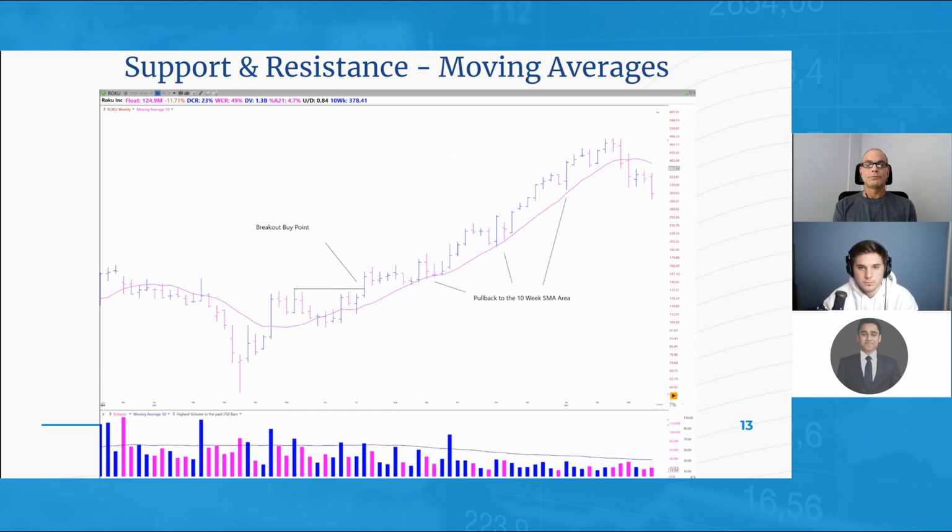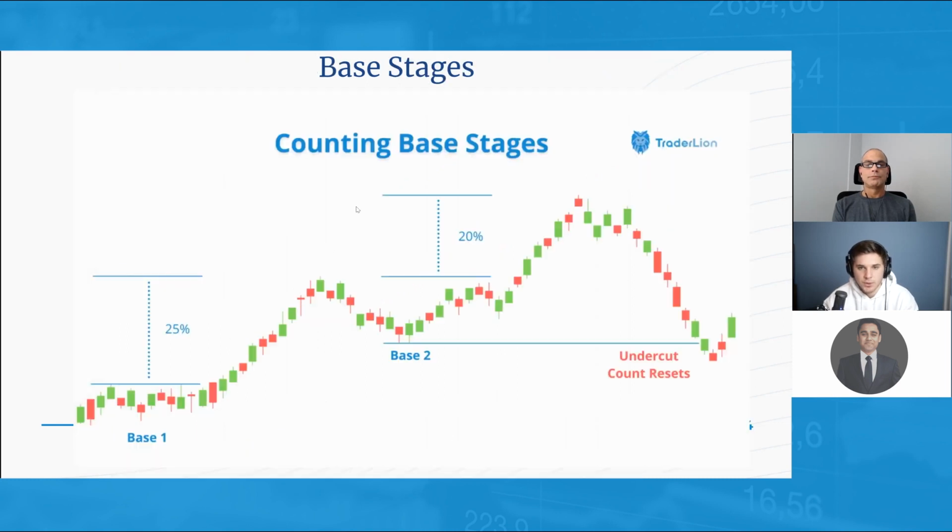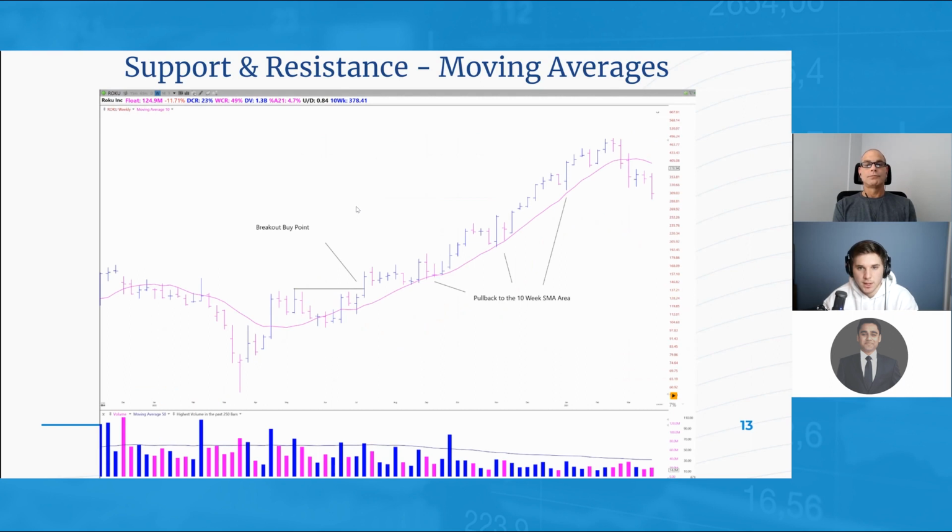And I'll just add, Ray, if you could go back for just a second. We'll talk about breaking key moving averages later, but this is the first really significant close below that 10-week, which had been support. And as of this moment, Roku is still basing, still setting up, but this really marked the end of this very strong uptrend.